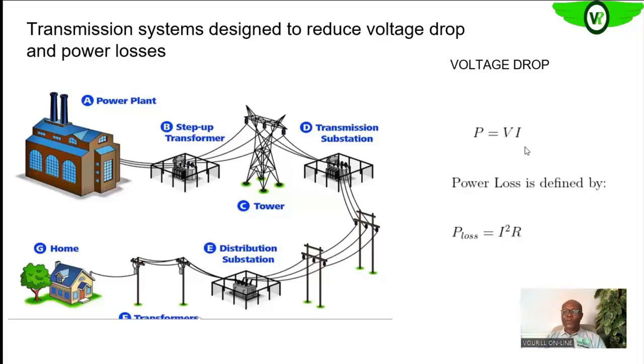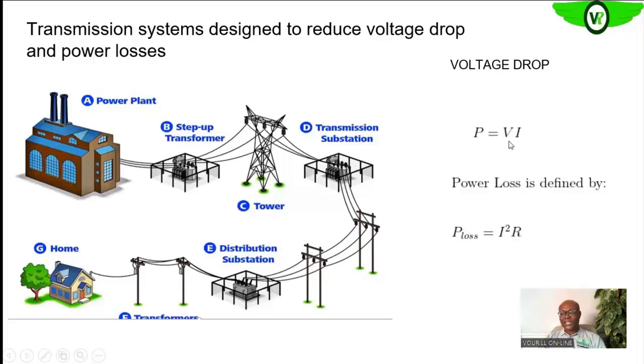So now, we need small I because we want to reduce the voltage drop. Are you getting me? So for us to reduce this I, it means that we need to increase V, so that I will be as small as possible. If we have I as small as possible, it means that the drop along the transmission and distribution line will be small, okay? So that is what actually informs the transmission of power at very high voltage.